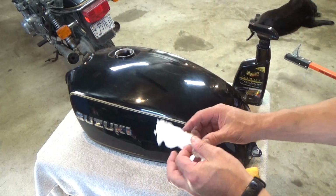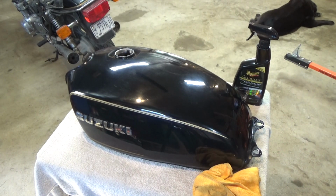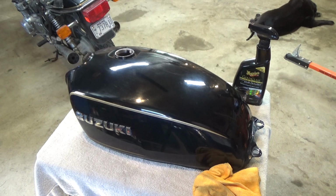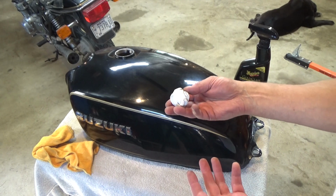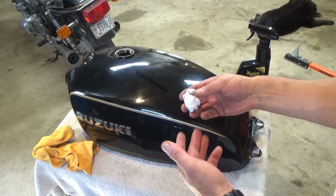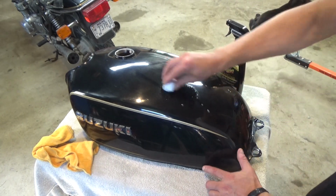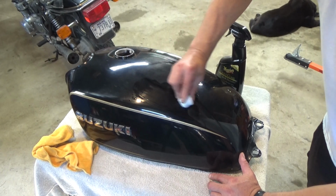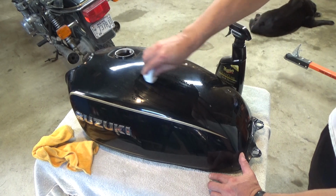I just have a little piece left over from a previous time. Meguiar's kits will give you this little box to keep it in, and just wrap it up, and you can keep using it. I mean, if you have a bunch of junk in the clay, obviously you don't want to use it because that could potentially scratch whatever it is you're working on. But let's just go ahead and give you a little demonstration here. So basically you just hit it with a quick detailing spray, and then you take the clay and rub it over the top of the paint, over the surface.